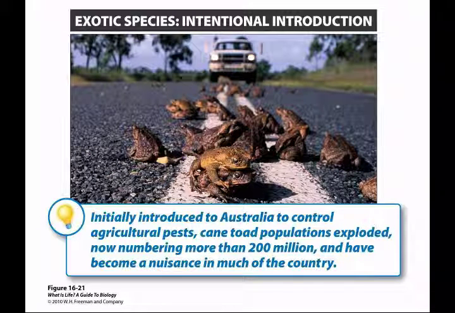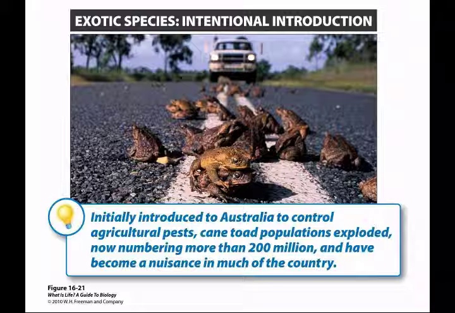So this one is actually one of my favorite stories. If you ever get a chance to watch the movie called Cane Toads Are Coming, in Australia, they brought in these cane toads, and they were supposed to help destroy agricultural pests like flies and locusts. So they thought, oh, these cute little frogs, they'll come in, they'll eat all the flies, they'll eat all the locusts. And what they found was that the cane toads were so well capable of multiplying that they actually became such a pest that they took over like half of Australia.